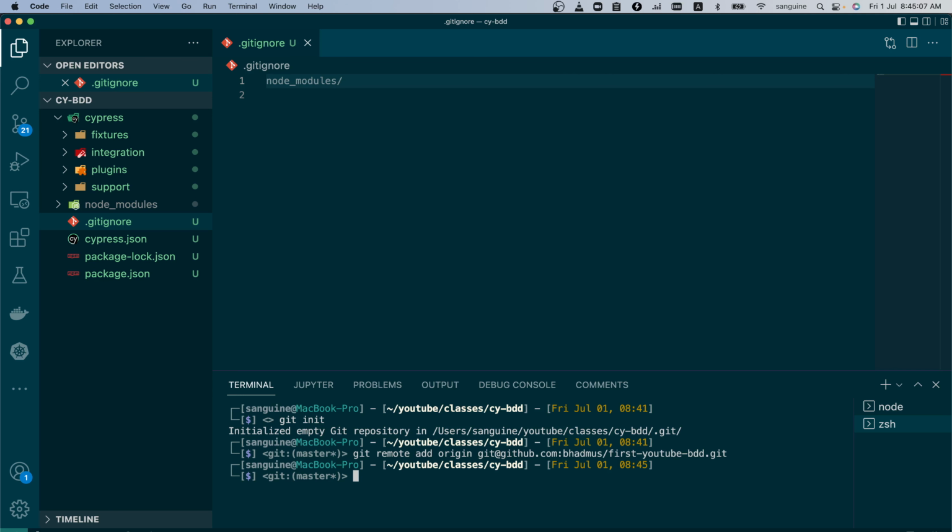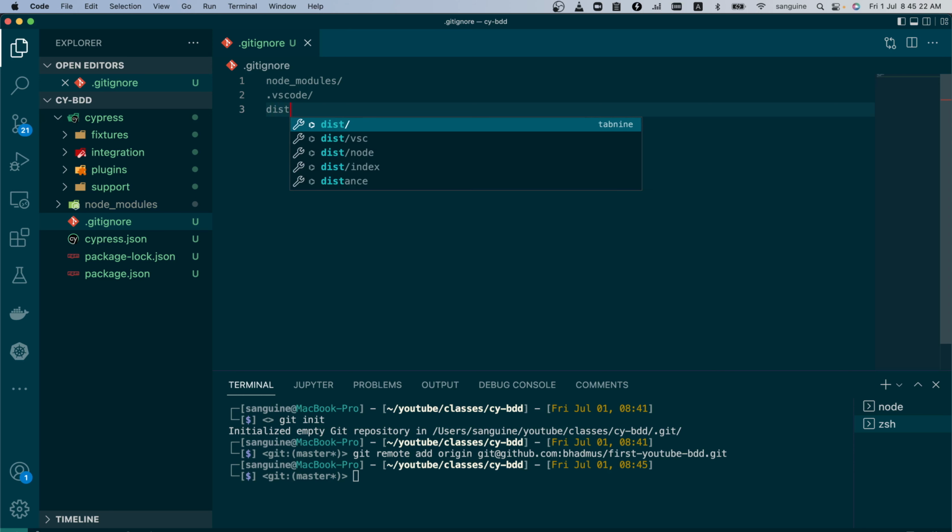So now I want to push everything here, but I'm not just going to go now. What I'm going to do is add some other unseen files like the VS Code file and the dist folder as well. And over time, when we begin to run headless mode, I would also add some other folders to it. But for now, let us have these three included.